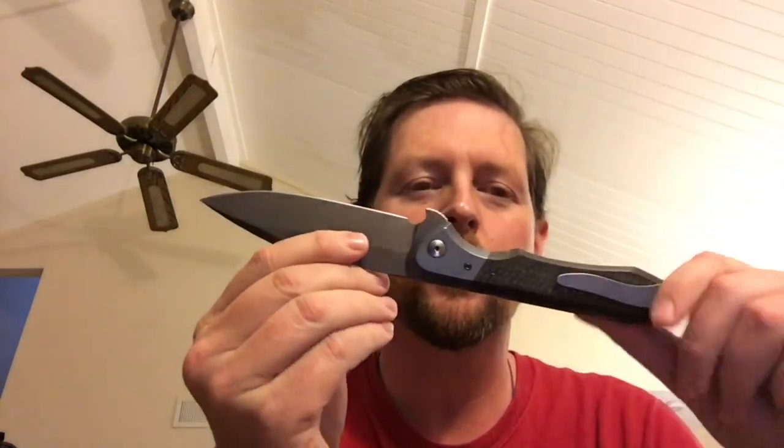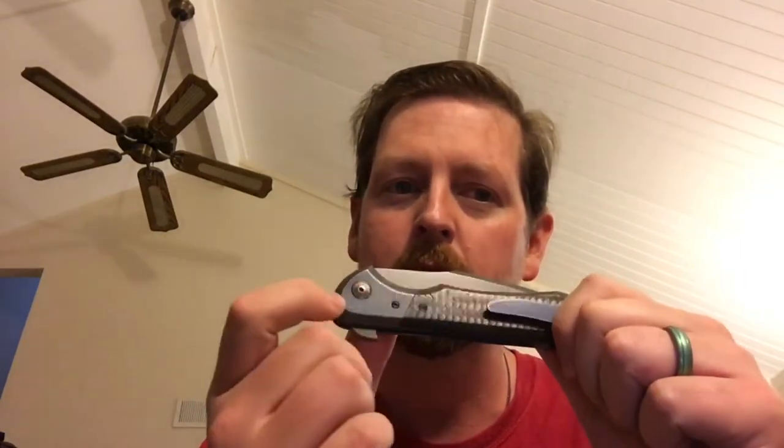So I know you saw the beginning of the video, but what we're gonna throw in here is I'm finally gonna get around to doing a review of Robert's original full custom — his original Megalodon, version one. This is the very first one he ever made. He made it titanium and carbon fiber construction. For the first full-on fancy custom knife that he made, it came out really well.